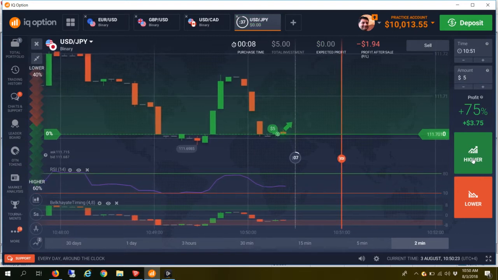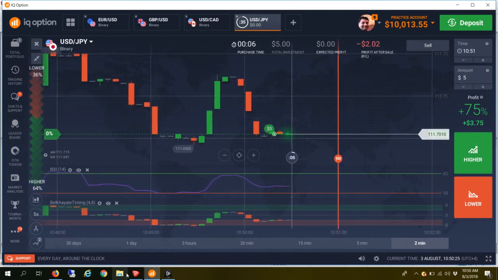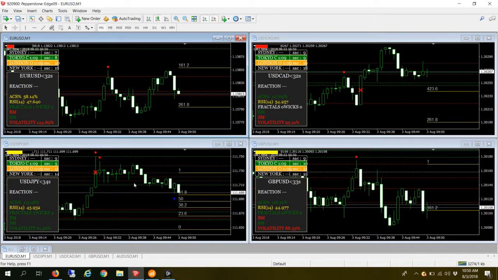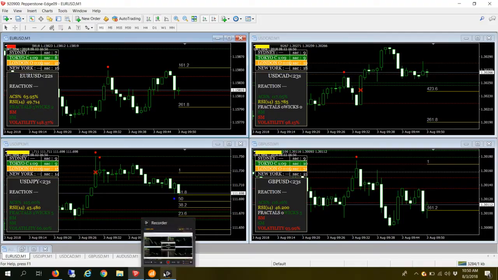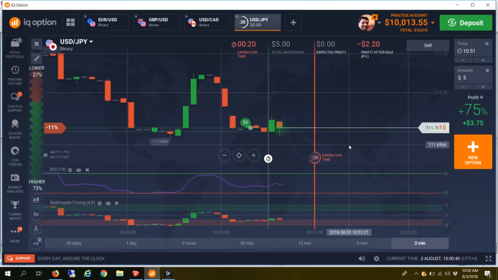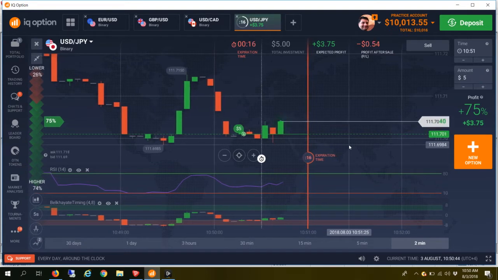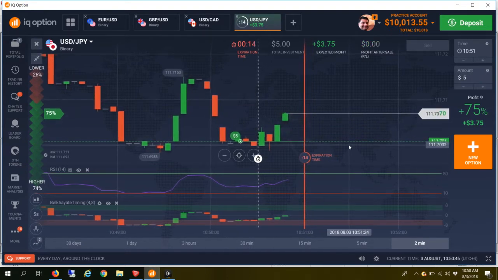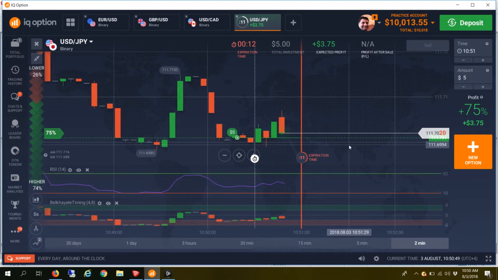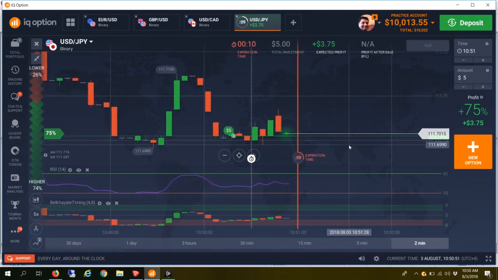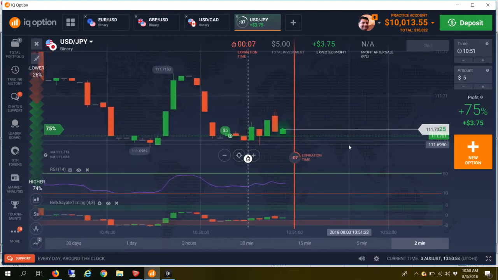Let's see how it goes. It might not go really well, as the indicator has stopped, and now two sessions, Tokyo and London, are open, so we are expected to have some great volatility. Let's see. That's great. We have taken a buy, and we are at a very good position. It may not be really favorable, but let's wait and watch.